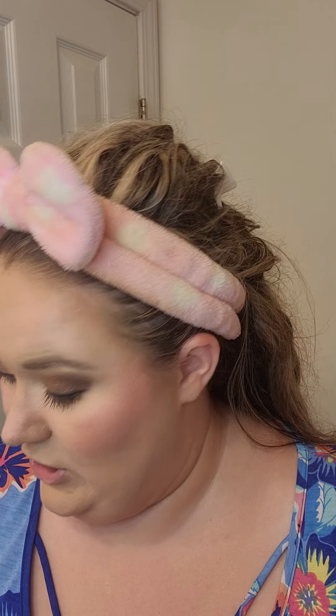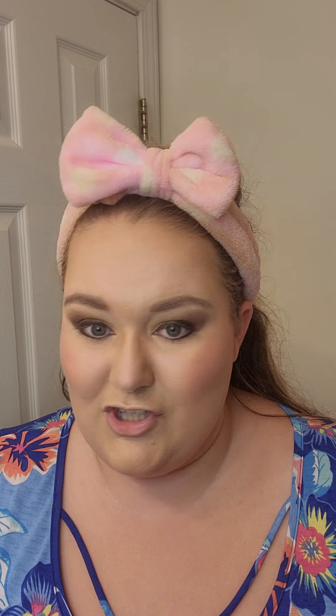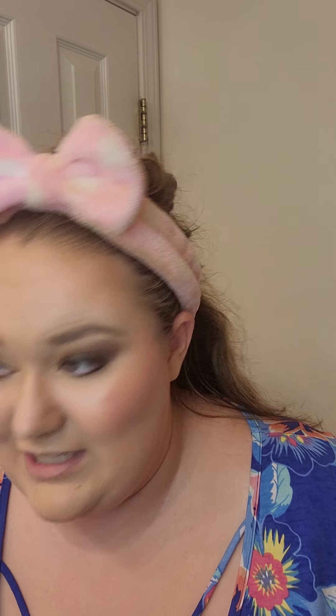I'm so excited — I just got back from the beach. This is the last day of August. We went this past weekend and it was so much fun. When I say we had the best time with Mary Kay, we had the best time. It was a bunch of me and my Mary Kay girlfriends, and we just had the best time. It was a short trip but it was just enough — it was perfect. I'm just so thankful that I got to go.